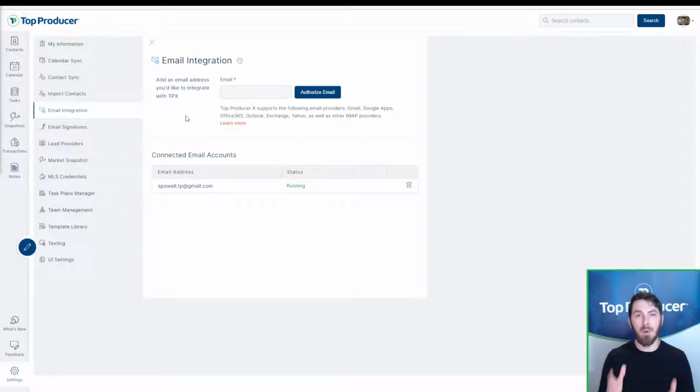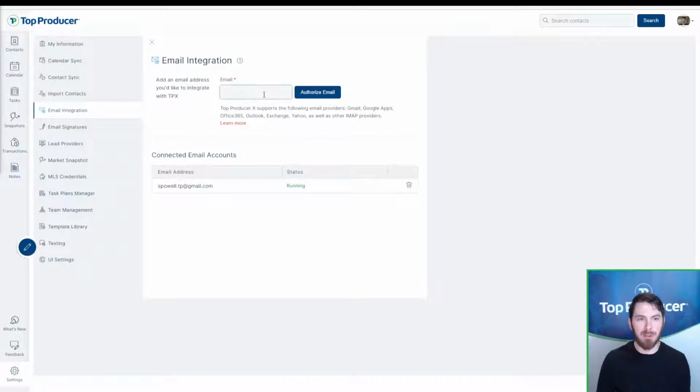And it's coming from your address, not from us, but actually truly from your Gmail, from your Outlook, from whatever kind of email service you're using. And the deliverability is going to be excellent because of that. Your clients are going to recognize who it is instantly, so on and so forth. And so we do support lots of different big names here: Google, Office 365, Outlook, Exchange, Yahoo, as well as pretty much almost any IMAP email, as long as you have these settings for that.